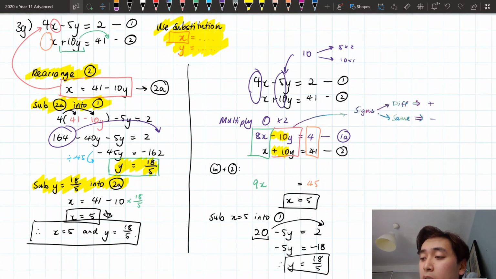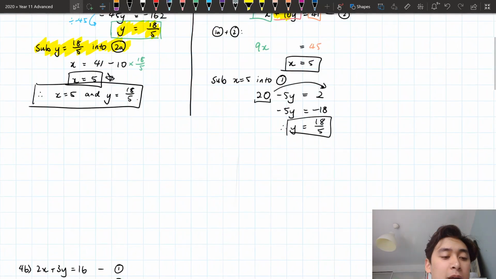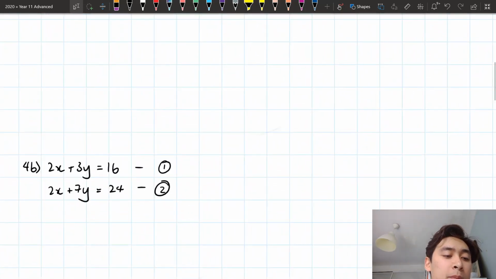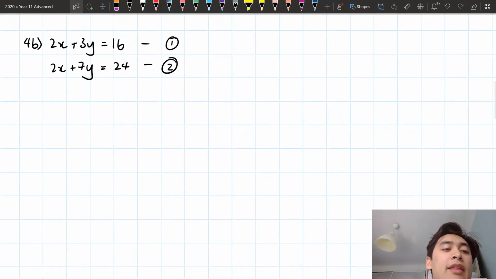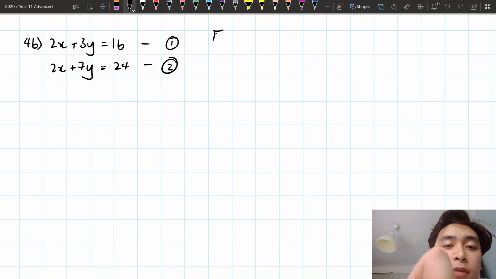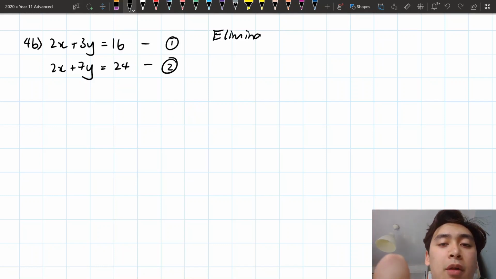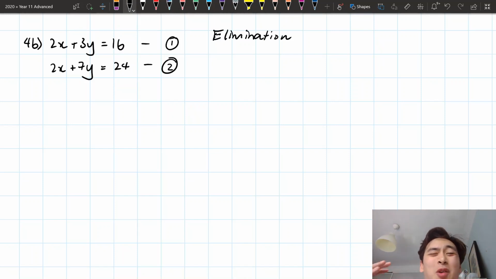Now, someone else, I don't remember who, I'm so sorry, asked a question about this one in 4B, and they had to use the elimination method. So I've already gone through an example of the elimination method. What we're doing is you're either adding or subtracting the two equations so that you eliminate one of your pronumerals, and by doing so, you solve for the other one.